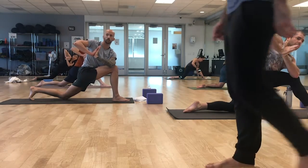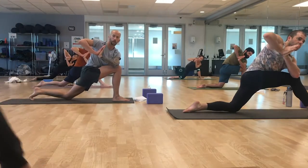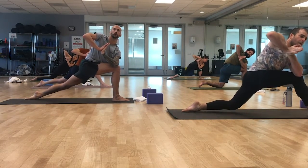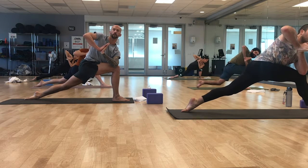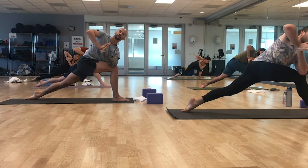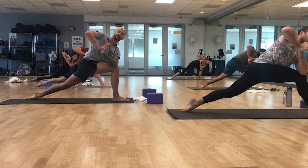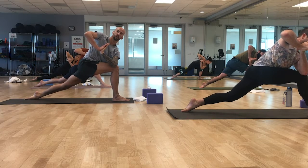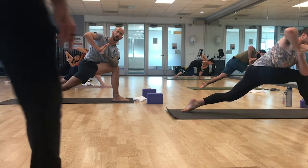In other words, the toes are untucked and you're pointing your foot. Good. And now straighten the back leg as much as you can. Okay, you're straightening the back leg on top of the foot, on top of the toes. Okay, now stamp the right foot down. And on a 3 count, we're stepping forward to a chair twist. Here we go. 1, we're going slow.